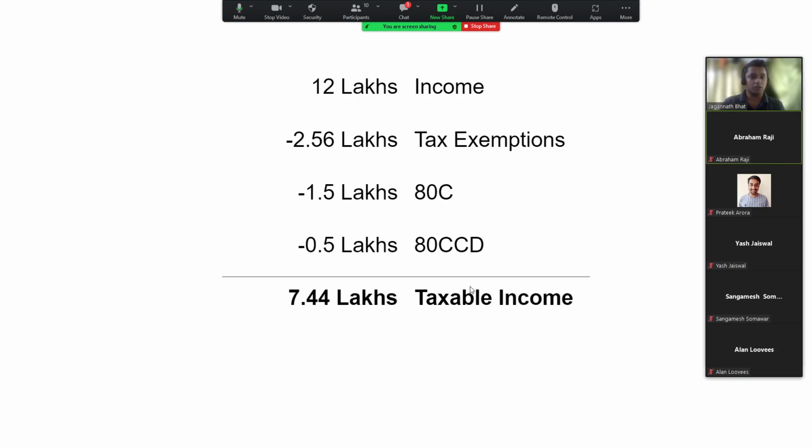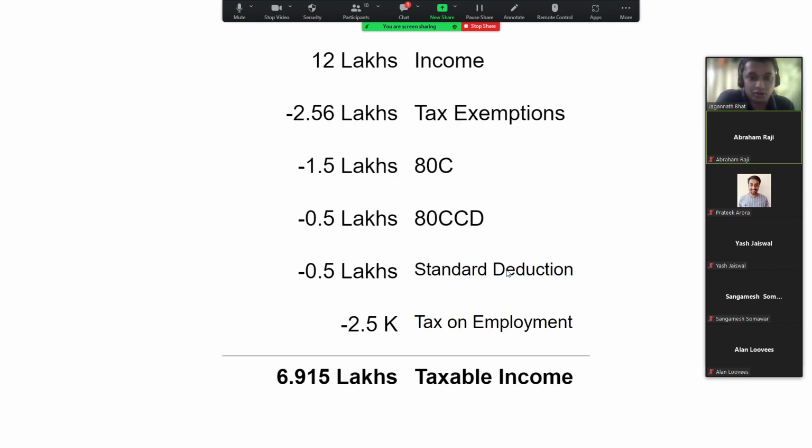So far, this is basically all the tax exemptions and deductions that we can claim. There's another one, health insurance, that I didn't mention. It has its own section. Maybe if you want, I can talk about it later. If you have health insurance, you can claim it too. If you're claiming for yourself or your spouse, you can claim up to 25,000. If you're claiming for senior citizens, you can claim up to 50,000. So you can claim that under section 80D as well. But for now, let's just move on.